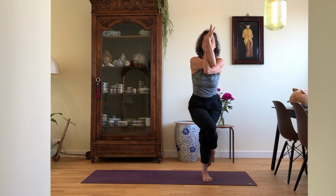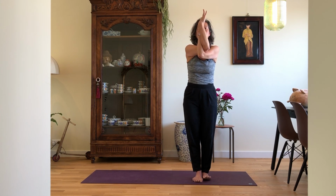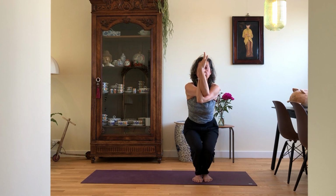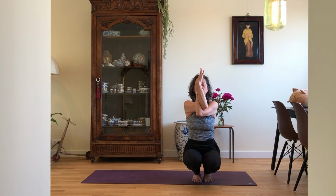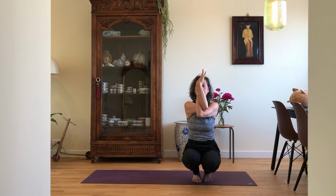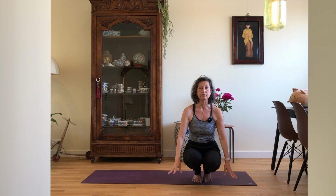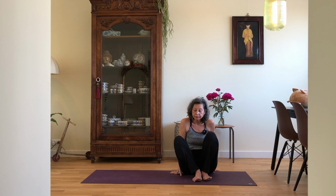And slowly rise up and step the feet next to each other. Start to bend the knees and lift the heels up for your toe balance. Thighs parallel, shoulders above hips. Then let go of your eagle arms. Place your hands behind you maybe, and then sit down.